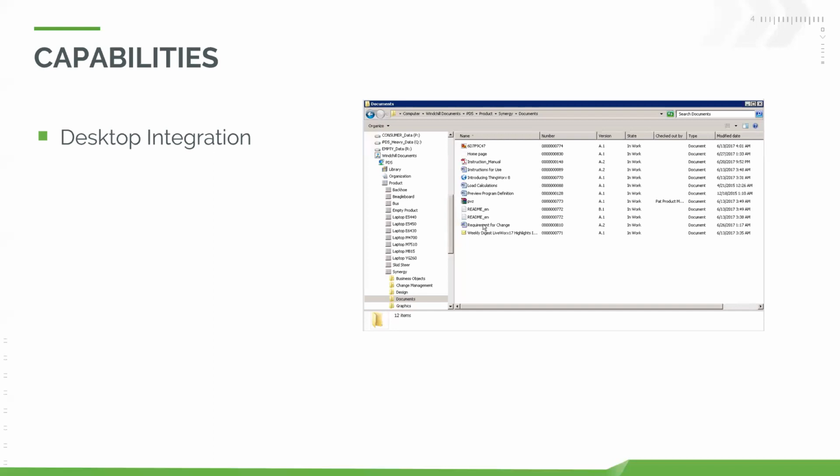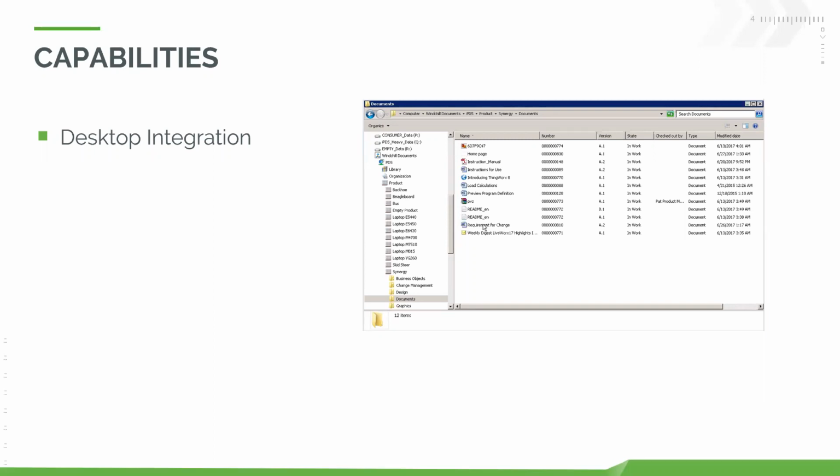First, you're getting desktop integration through your Windows File Manager. The great thing about this is something that a lot of companies are already using. Every single one of us here has used the file manager at one point or another, whether it's just to store our Word documents at home, to put random stuff that we have in there and just organize it. Everyone knows how to use this.